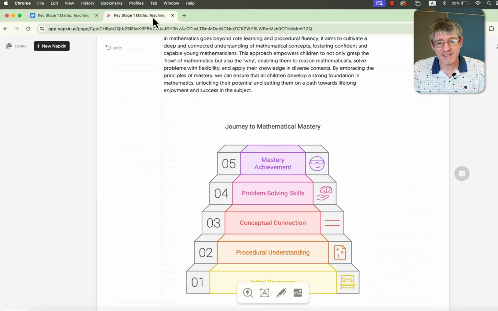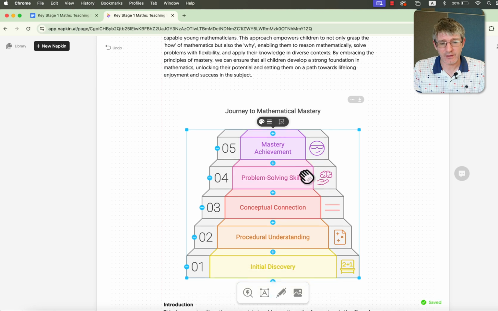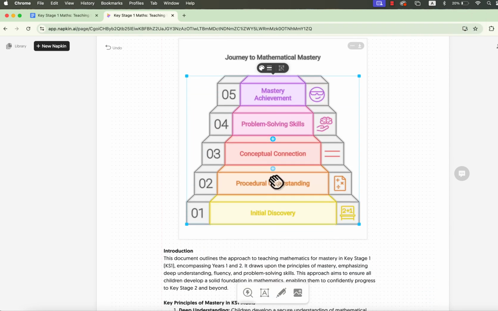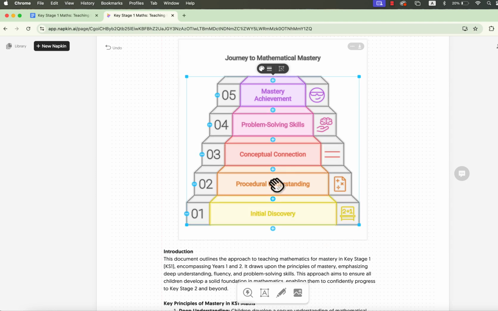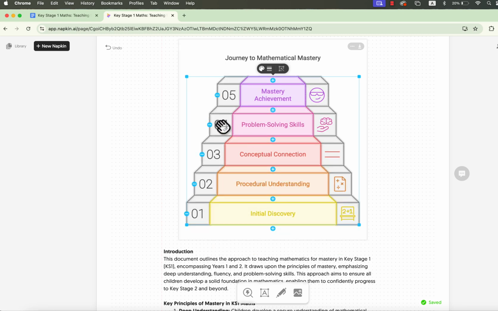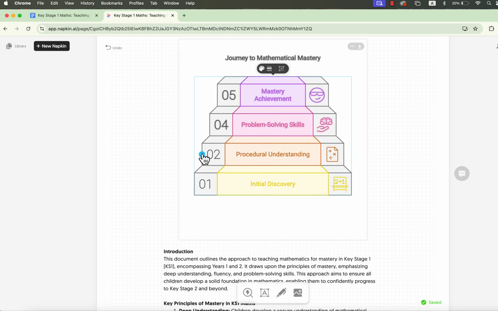Now let's jump back into Napkin and see what else it can do, because right here you can see I can hover over this and I can select it. Well, that's because I can still tweak each of these elements. You can see I can add in more elements as well. So that means that your visual can be customized to really match what you want it to say. I can also change these numbers by removing some of these steps.